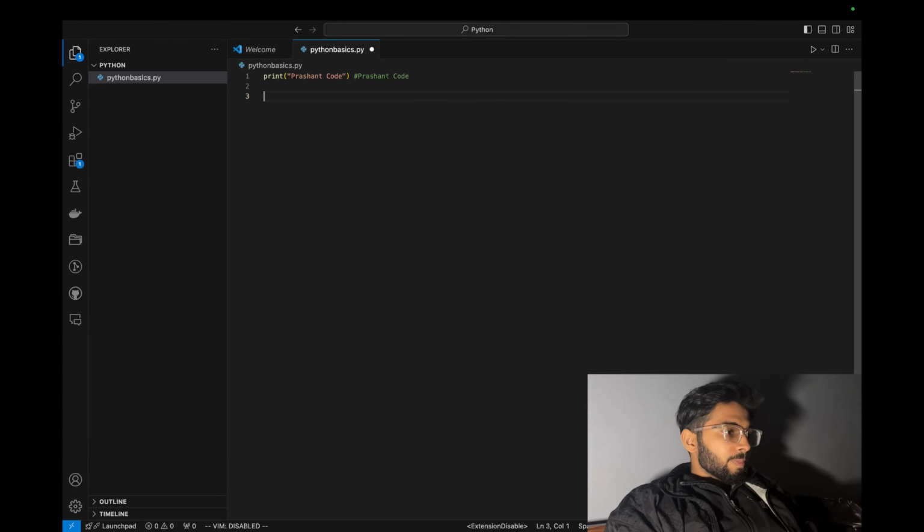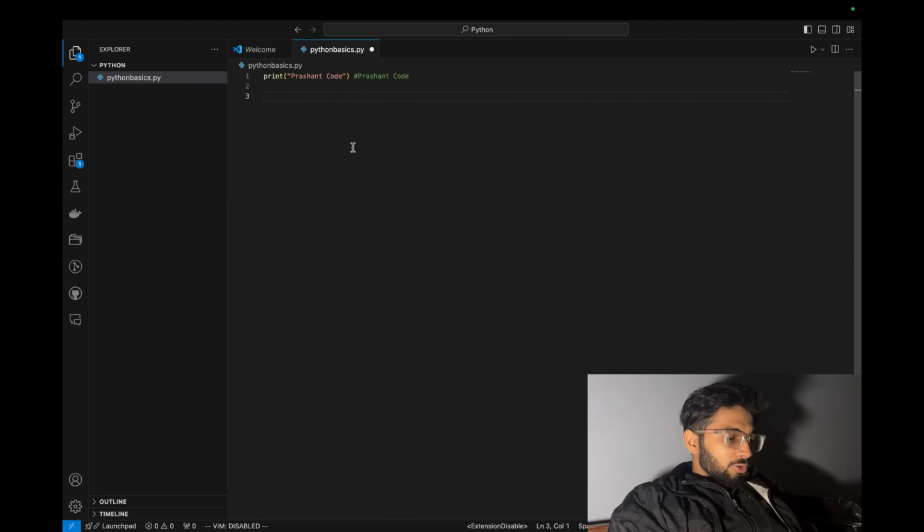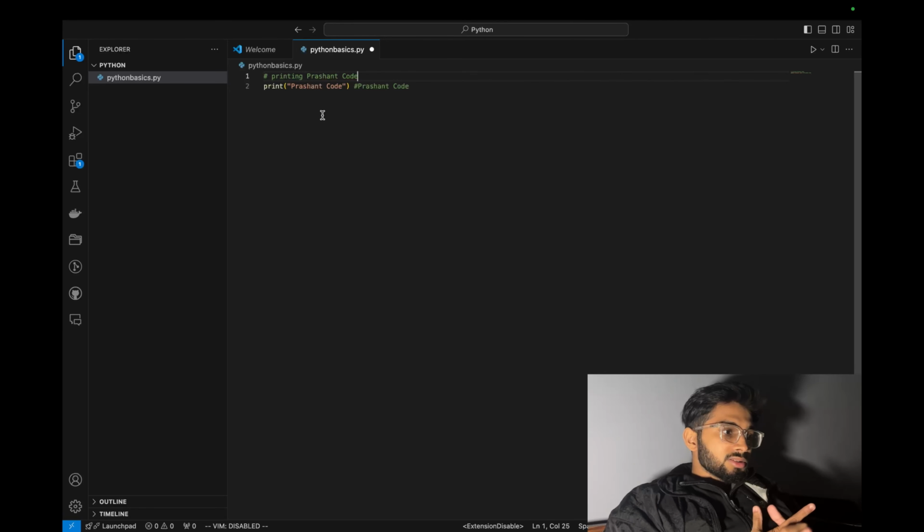in the comments. So here we have the next topic that we have just used: what are comments? Basically comments are these. For example, if I want you to know what I have done in this code, I can just add a comment over here, for example printing Prashant code. So in case you don't know how to read this code and you don't know what's happening, you will be able to understand it with the comment about what you have done here. When you are working in MNCs and big companies, you need to write code like this so that anyone can understand your code, right?